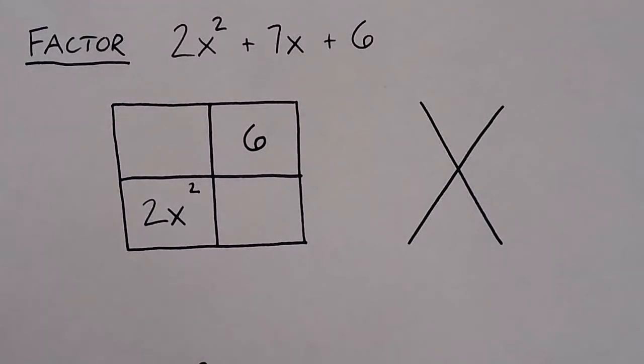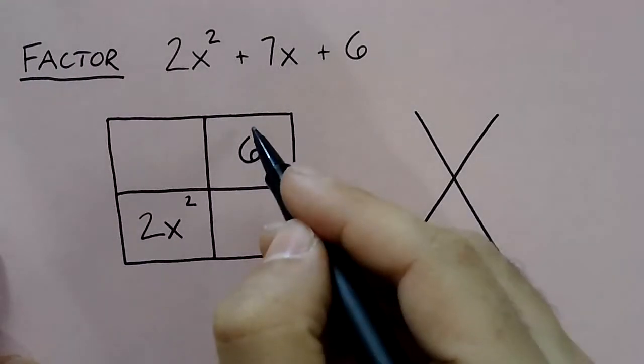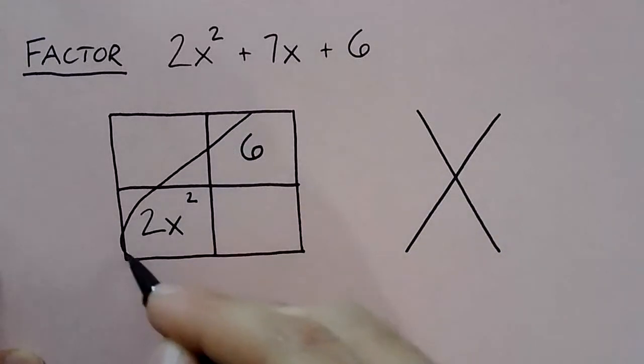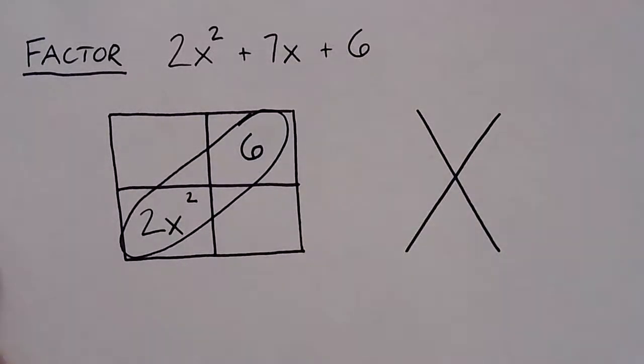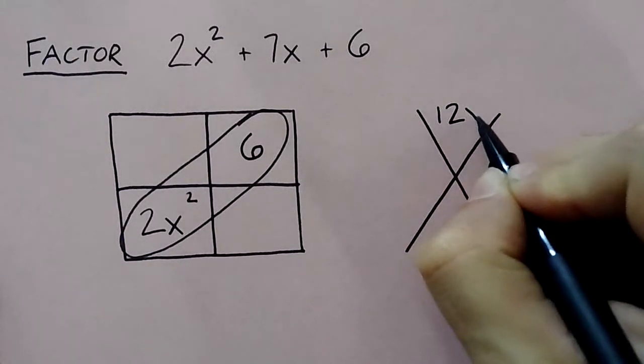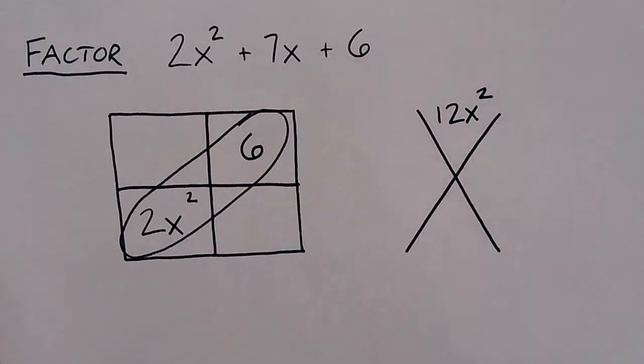So we're going to take the first term and third term, assuming it's written in ax squared plus bx plus c. If it's not written in that form, we're going to rearrange the terms so that we can have ax squared first and c last. Next, we multiply on the diagonal of our generic rectangle, 2x squared times 6. That makes 12x squared, and that's going to become the top of our diamond problem, 12x squared.